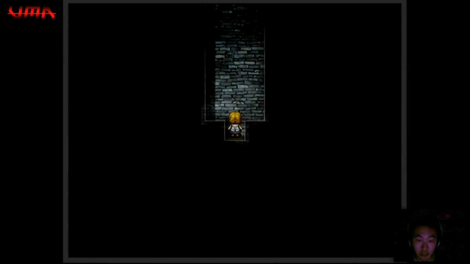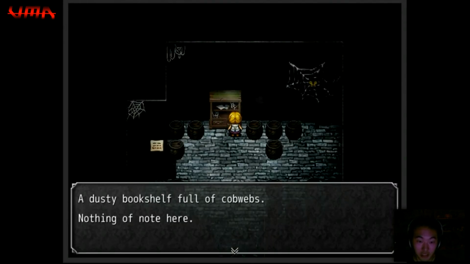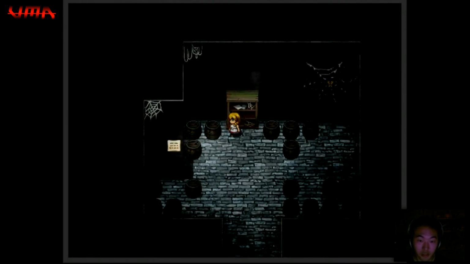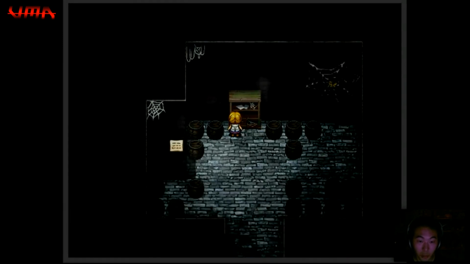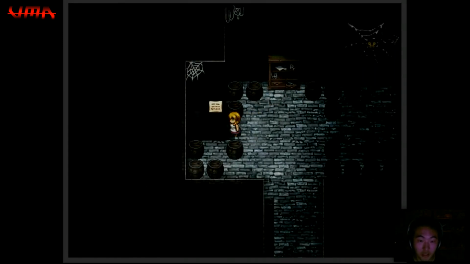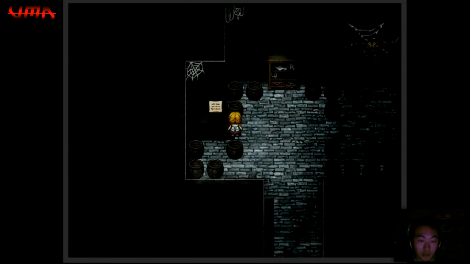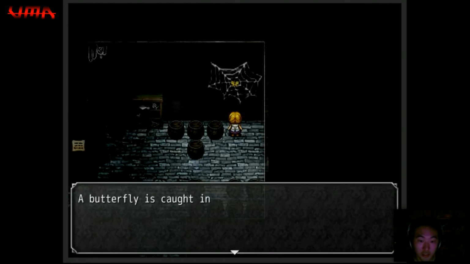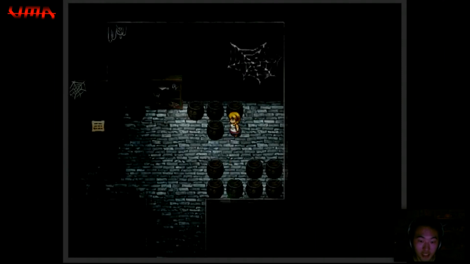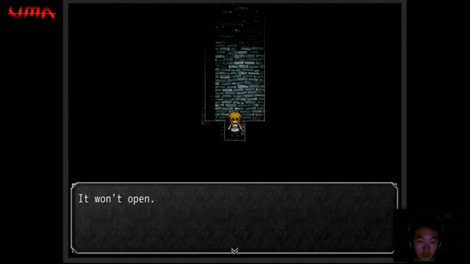Alright, where are you, girl? Where's that girl? Oh my god, there's stuff here. Cobwebs. A note? Nothing to note here. Alright, sure. What's this? Barrel, nothing inside. How can I get to that thing? Okay, whatever. Oh, look, spider web. Butterfly caught in the web. Take. Yeah, take everything. Something's gonna kill me. It's so surprising that I haven't died yet.